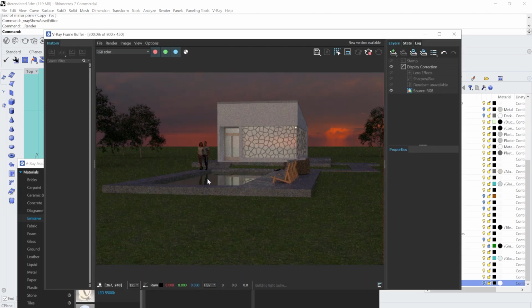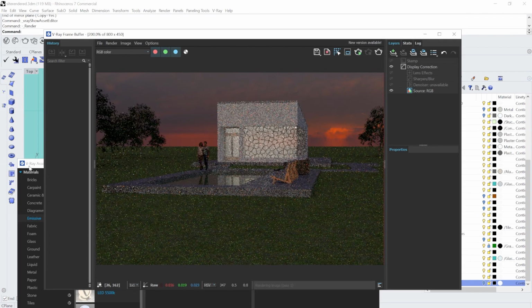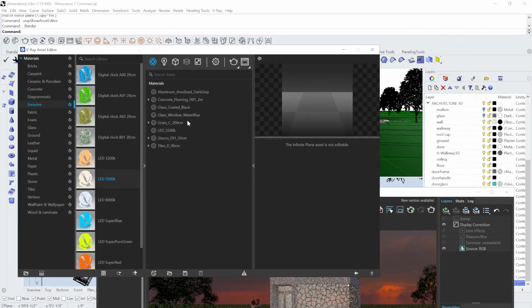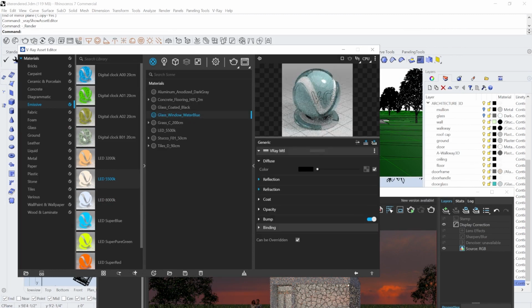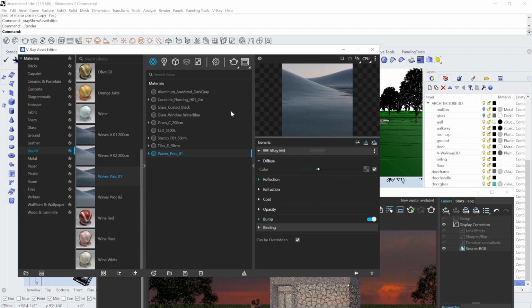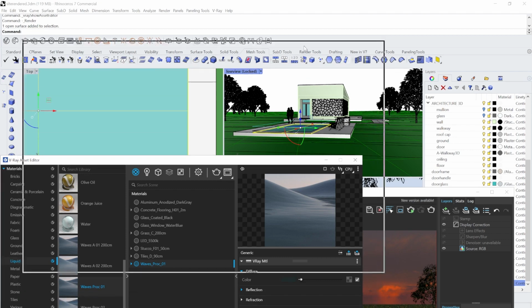Now we should be able to see a little bit of that, though we didn't set up the water material yet. So let's go ahead and set up the water material. What we've done before in this model is use a simple glass, water blue. However, in liquid, you also have the ability to set up water that has waves, and we can do something like this or like this. And I think I'll choose this one. I'm going to add this to the scene. And the idea is, instead of selecting everything, I'm just going to add to the selection, sorry, that selection, take this water.